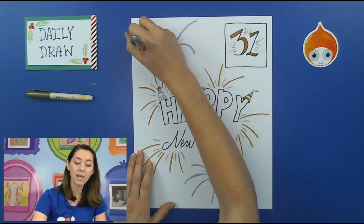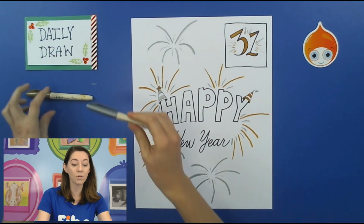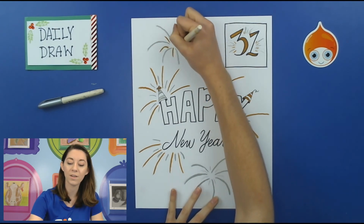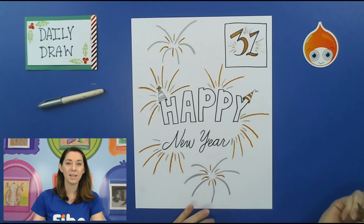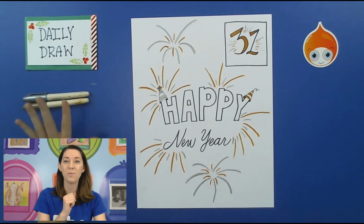And if you drew anything else, you guys can use any colors you want. You can still stick with gold and silver if you'd like, but feel free to bring in some other colors. Maybe you drew some other objects. Have fun with that. So now I'm going to use gold for all the shorter lines. Now you might be thinking, well, that's it. That's all I drew. But there's still one more thing we can do.